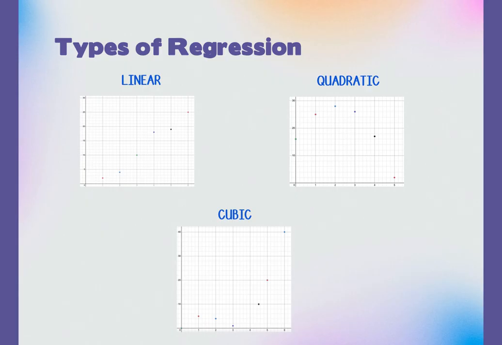All right, so first of all, these are the basic forms of regression. We are going to build on this as the year goes on. We will add exponential and we will add log and sine. But for now we're talking about linear and quadratic. So these little dots represent data or stats. You're going to get a chart with that data, and then I will teach you how to plug that into your calculator and see it, but you can also hand draw these.